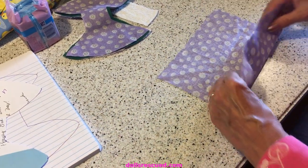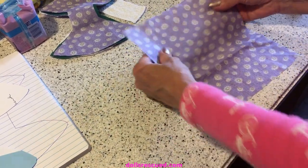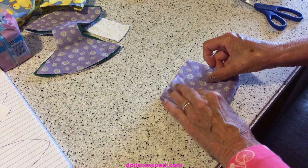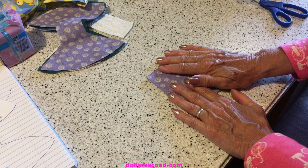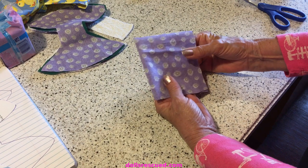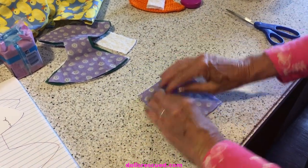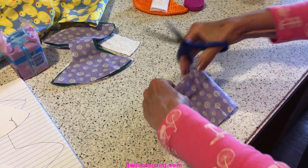For the little shirt, you take a piece of fabric, any fabric, little cottony prints best, and cut a square approximately 8 by 8, folding twice. This was a pattern that I found. My son will be 43 in October, and I started making these for him when I was pregnant, and what you used was a bandana, so I'm trying to scale that down now for these Baby Alive dolls. You took a bandana and you cut it and made that for a child, a baby.